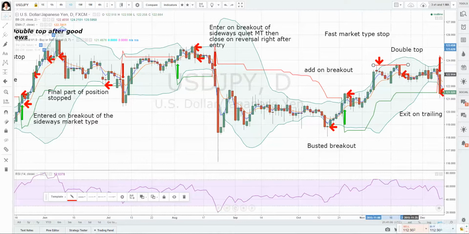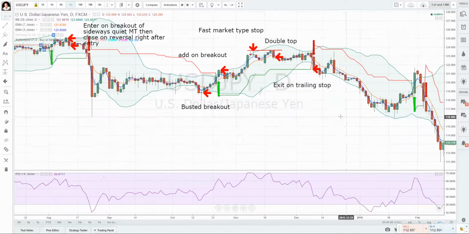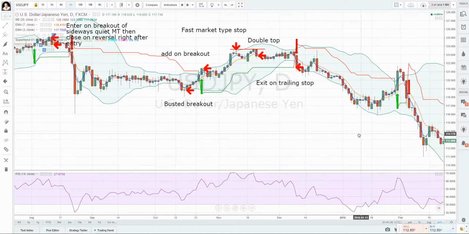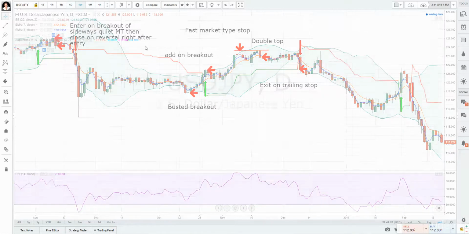So took some profits here, and then finally I actually thought we might get another move higher, and I was going to add back on the breakout up, but that didn't occur, so we end up getting stopped here. And then we move into this risk off environment that I'm talking about. And perhaps what I'll do is I'll just quickly take you to the weekly chart so you can see.